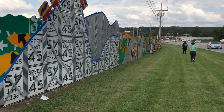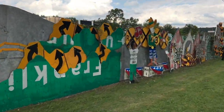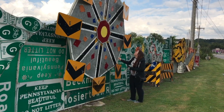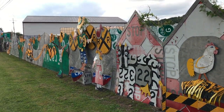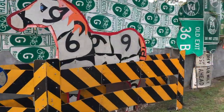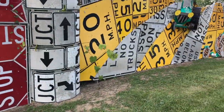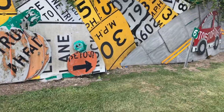This thing is massive — it keeps going and going. Is it a half mile? I can see parts of it move. Look at that — there's a pig, a sheep, a guy with balloons and a horse. So basically this is just a wall fencing in — probably snow plows and equipment for the Pennsylvania road department, the PennDOT.